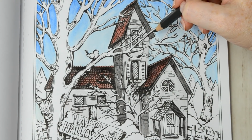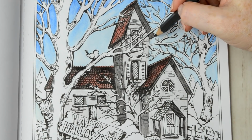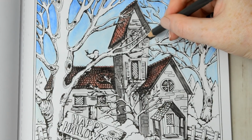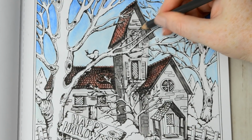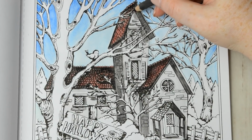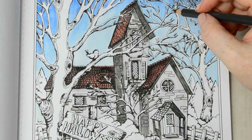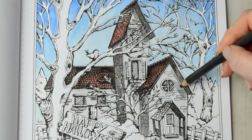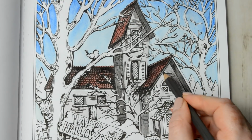Okay, so now I'm going to add some cast shadows. So this is the shadow that the eaves part that's sticking out is casting onto that front facing wall. So it's just kind of a strip beside it of shadow. So I'm doing it for this one as well.